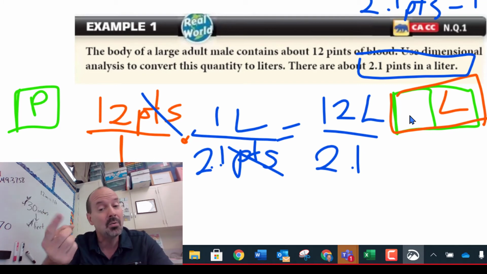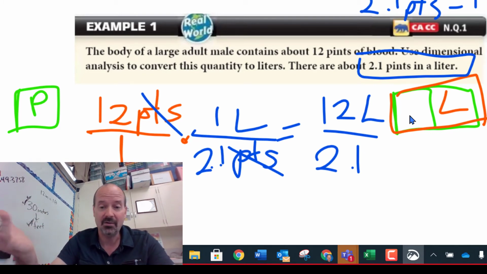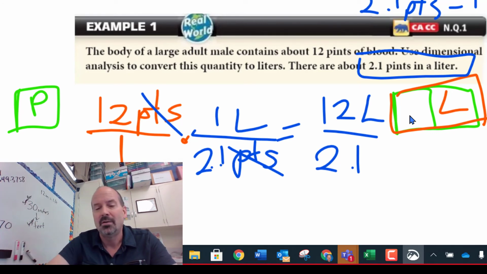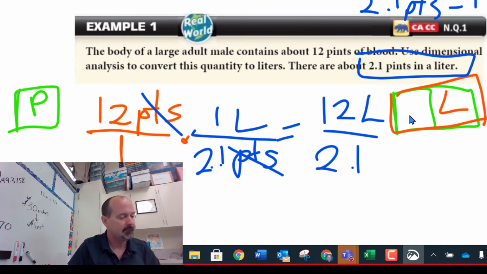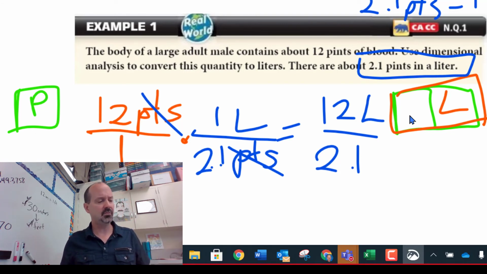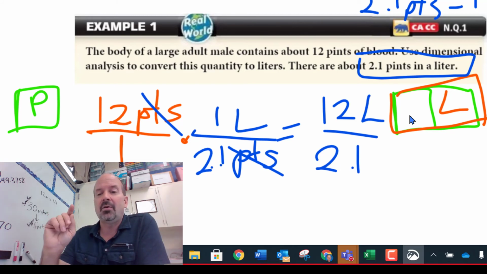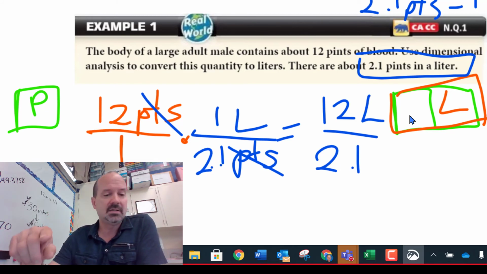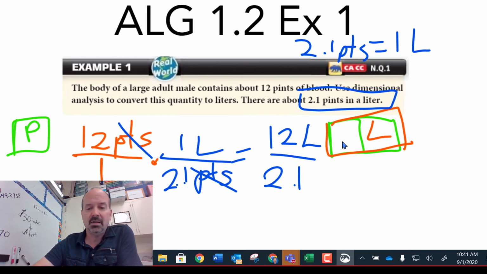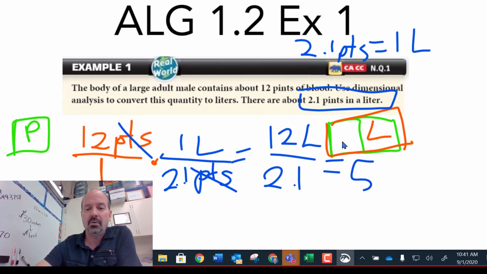We're not quite finished, but that's the key idea. And just a minute ago, we said we knew we were going to divide. And look, we have a division problem. That's what a fraction is. It's a division problem. So you have 12 divided by 2.1, which we could whip out our calculator, because we can. 12 divided by 2.1. And you get 5.71428571. And we'll talk in just a minute about how to round that. But for the purpose of this, it ends up being 5.7. 5.7 liters. All right.